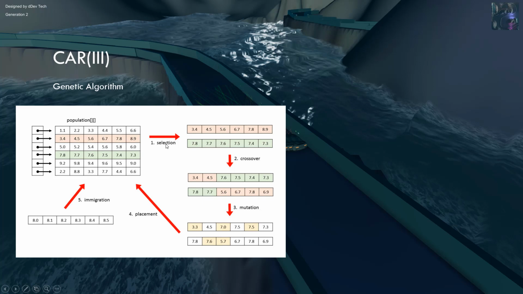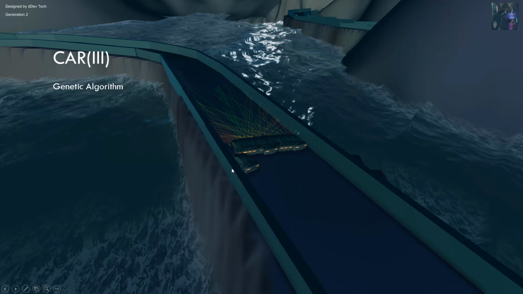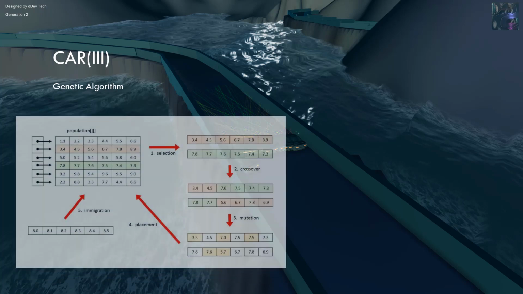We'll make a selection for the best cars. In this case, you can do it from the distance, the farthest distance, the most survival time of the car, or even the speed, the best speed.